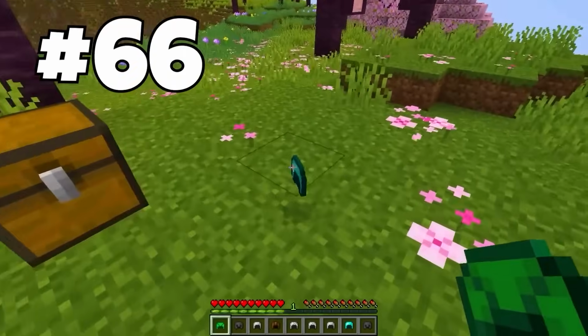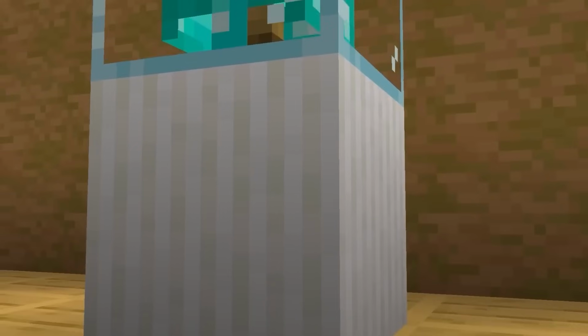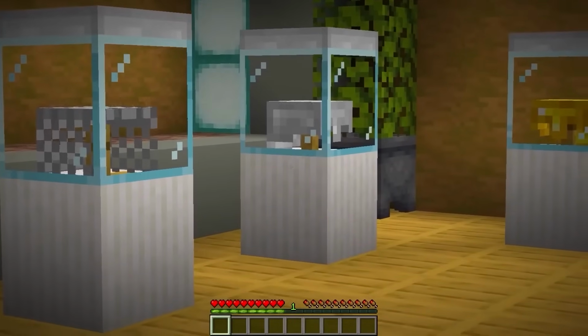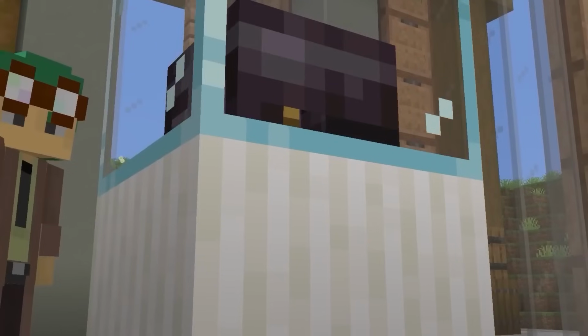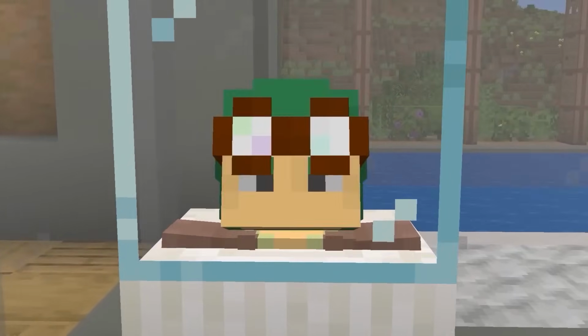The next time you find yourself with a spare helmet, instead of throwing it in a chest to be forgotten, why not turn it into a dazzling new decoration? It's as simple as placing an armor stand on a shorter block, then pushing the case on top with a piston. Then, bam! You've got yourself a new display case for your head case.